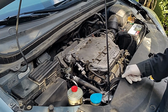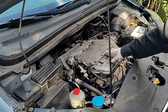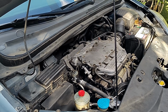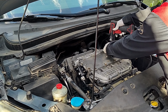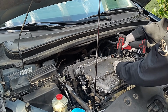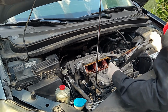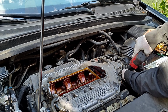So right now the customer already started taking the power steering pump out, and we're gonna start removing the intake manifold. Timing belt is gone. We're gonna have to remove the right side engine mount. Take this top cover. We're gonna remove the throttle body, separate the throttle body from the intake manifold, and leave the throttle body in the car.